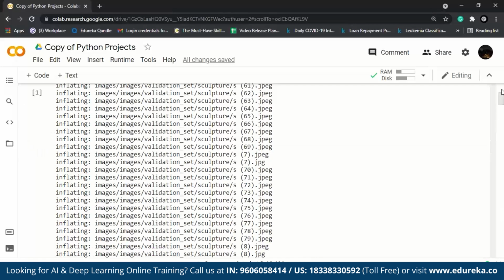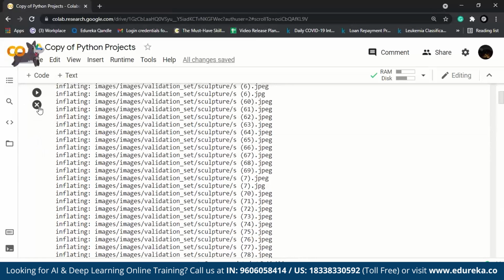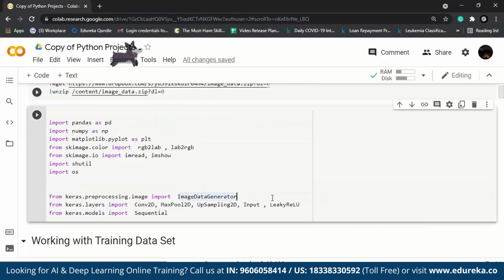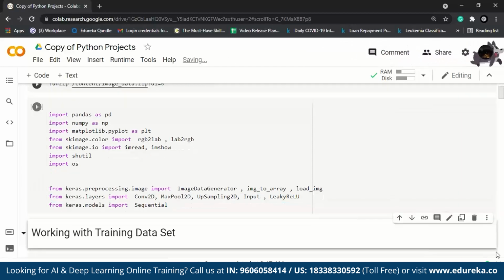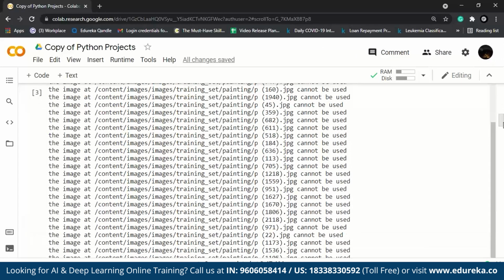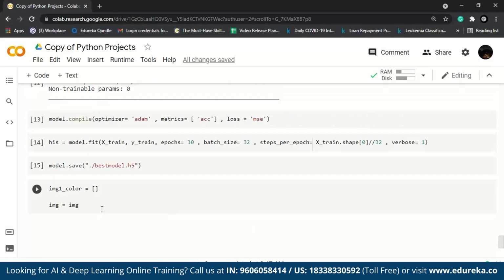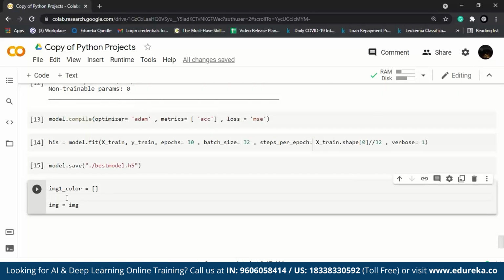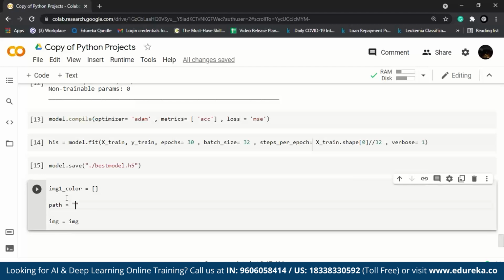Let me scroll up completely here, close this. We have to import img_to_array, and then we can also import load_img. Let's execute this. We'll come down here and create an image path, which we'll give as a string. Meanwhile, we'll create an image to array.